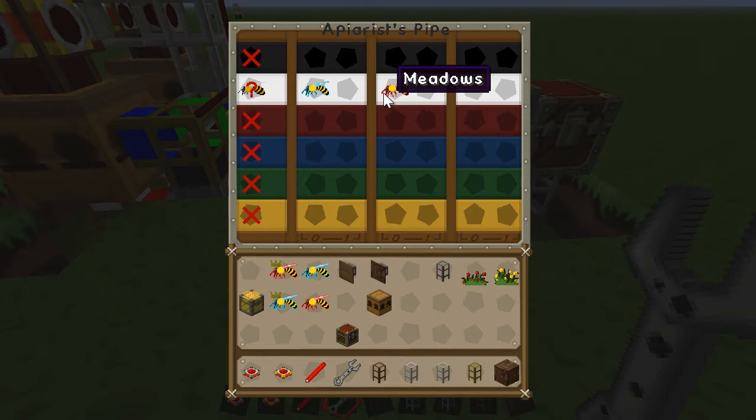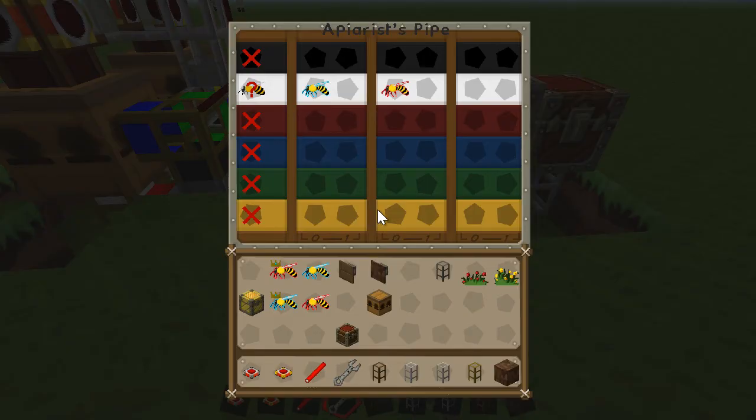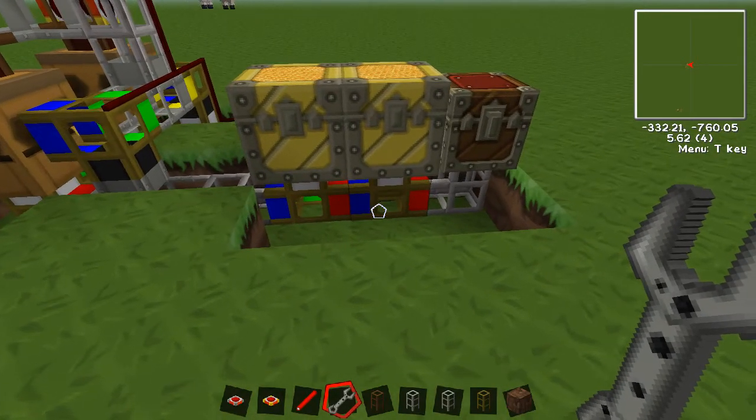If it does, it'll go into the chest. If not, we need it to hit the red filter. Again, we'll go ahead and pump anything through there. Alright, then come over to the next one.